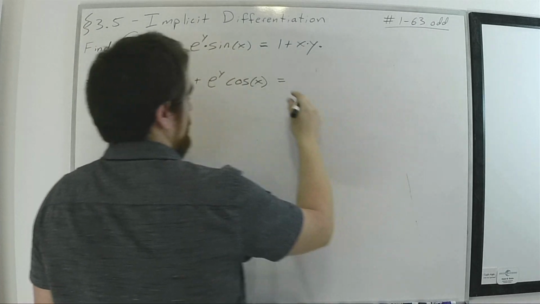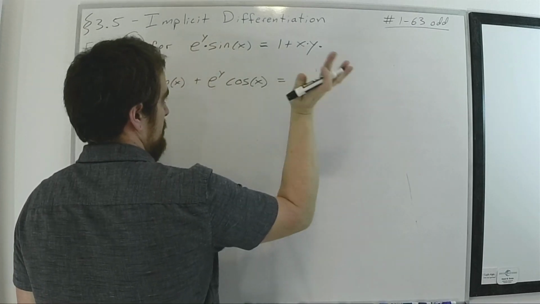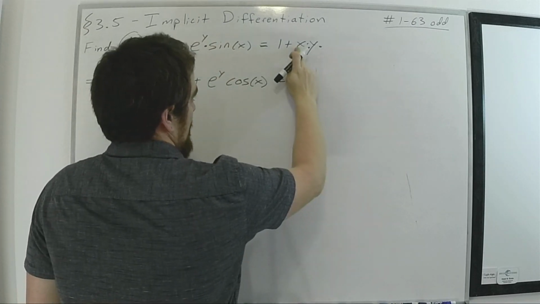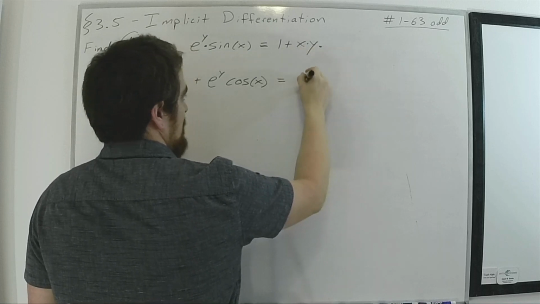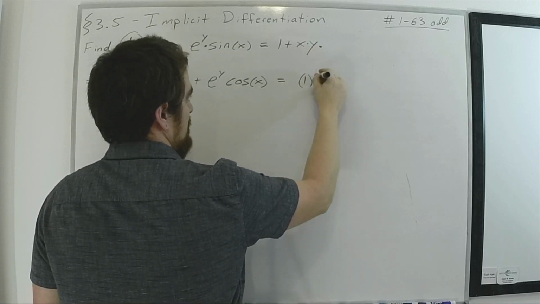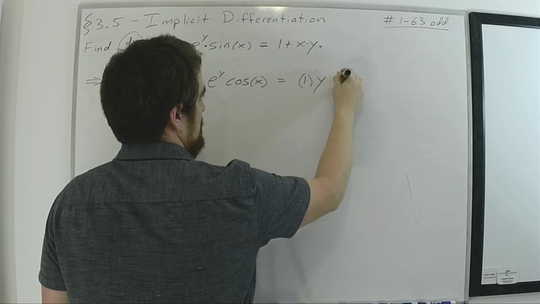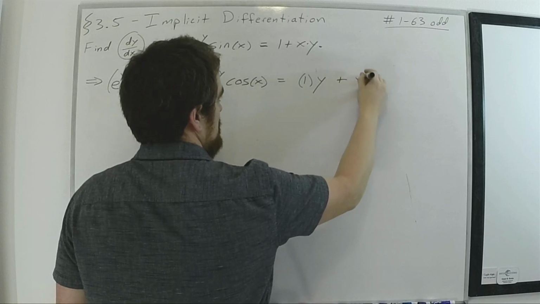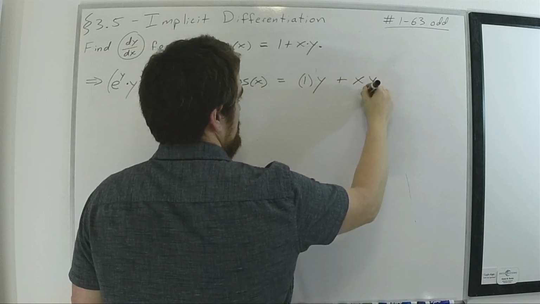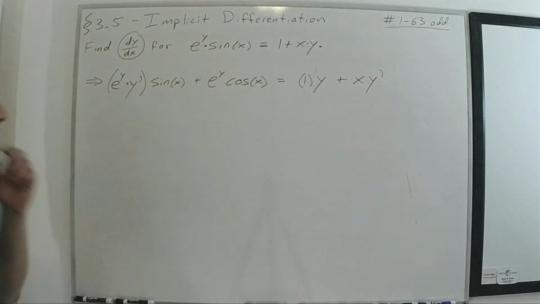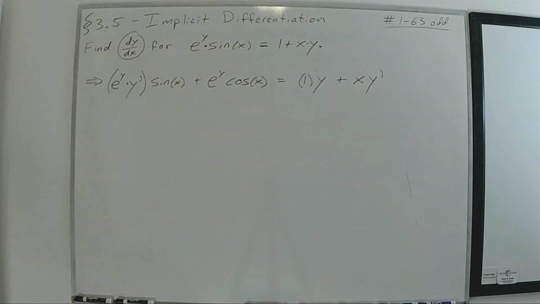Now I just differentiate the right-hand side. Derivative of 1 is 0, nothing to write. I have the product of x and y, so I do have to differentiate that. There's the derivative of the first times the original second. Product gets a plus. There's the original first times the derivative of y, which is y prime. All right, if I differentiate y, I get y prime.